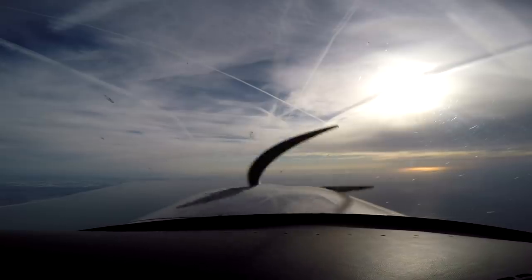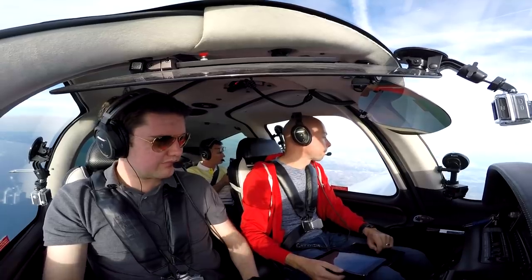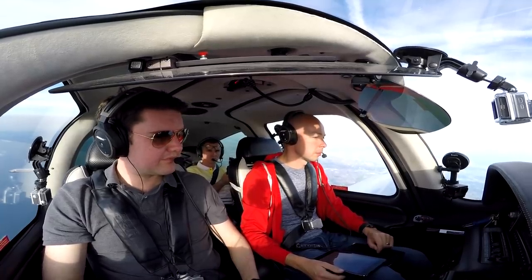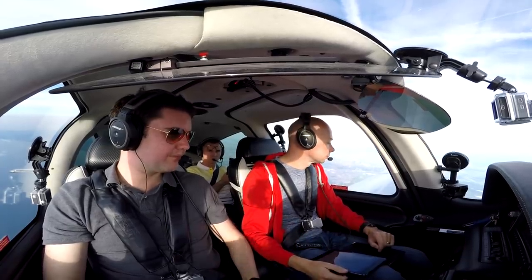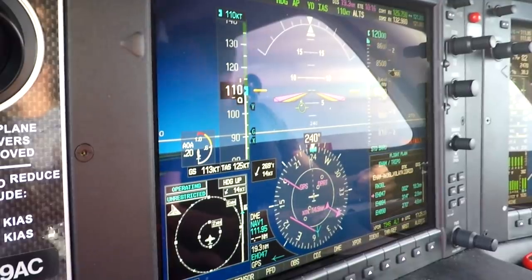Amsterdam number 949 for Charlie, heading 240 degrees. November Alpha Charlie, just to confirm your requested level is 120. IFR number 9 for Charlie. Roger, stop the climb level 120. Stop climb flight level 120, number 9 for Charlie. Fly 57 hotel, climb level 90. That's good, we can stay at 120. Flight 190, fly 57 hotel.